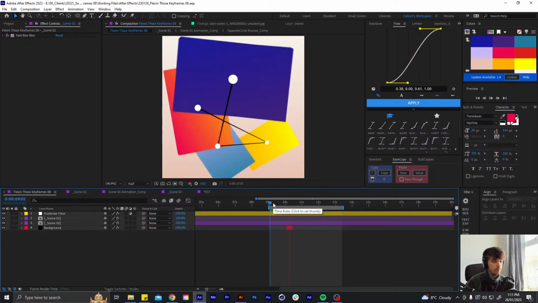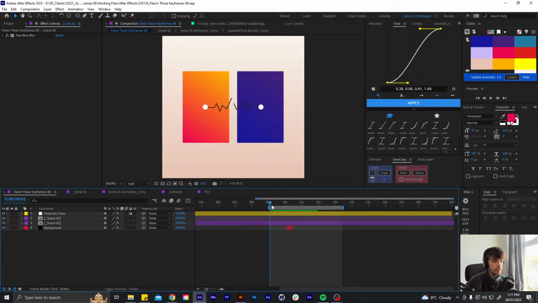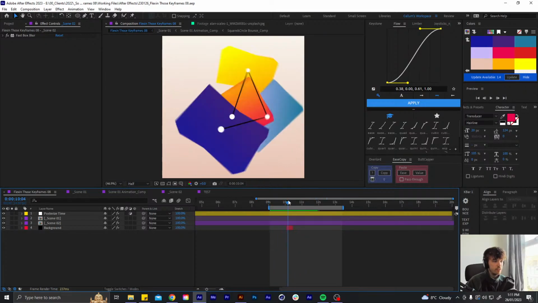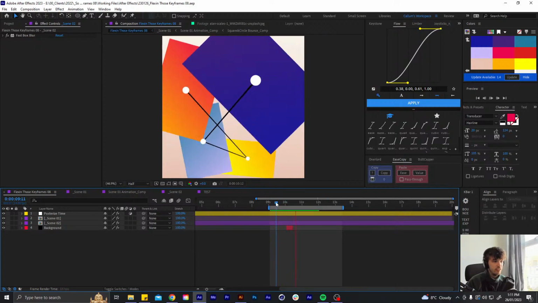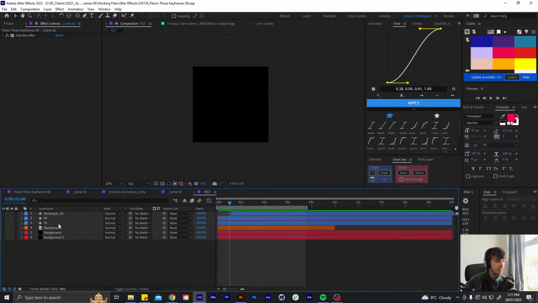Okay. Yeah, I think I'm gonna leave this how it was. Seeing the circles above, it's only a few frames and you don't really notice. I feel like that looks okay.